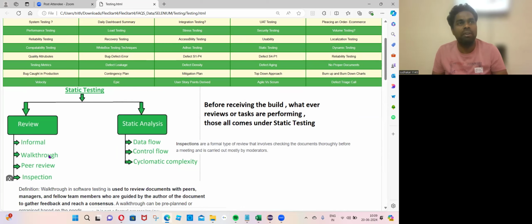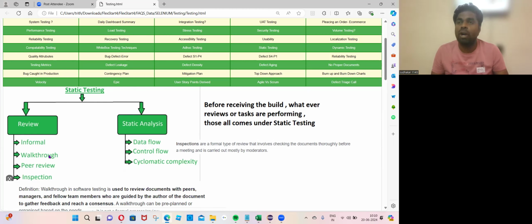I haven't informed. I came randomly and I'm testing whether you are doing properly or not, whether you are writing test scenarios, test cases properly or not. I'm reviewing. So informal reviews means there is no prior notification. Whatever activities the testers are doing, I'm coming and checking. It could be a business analyst, your test lead, or your test manager. So informal reviews means without prior notification.